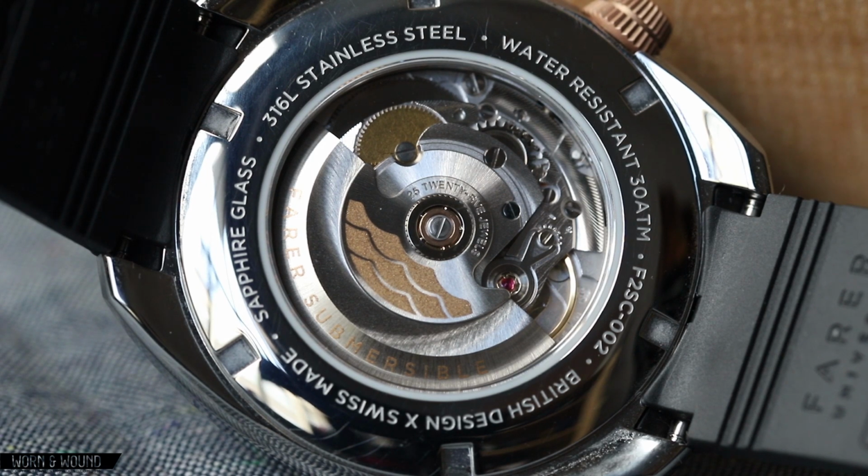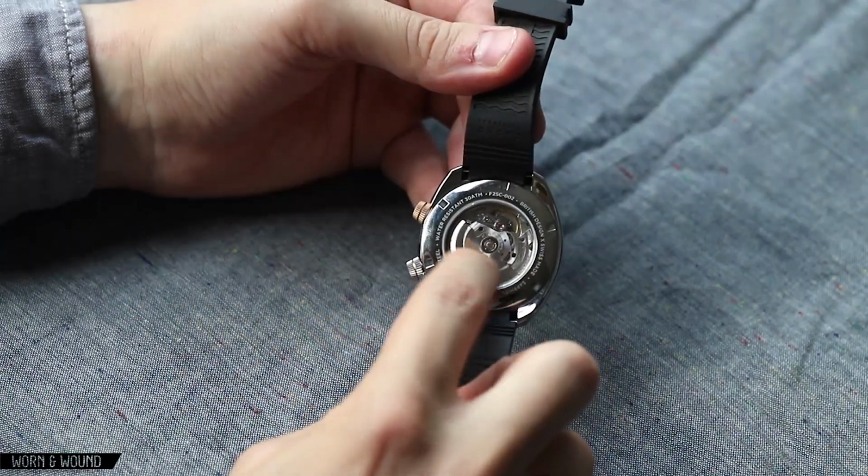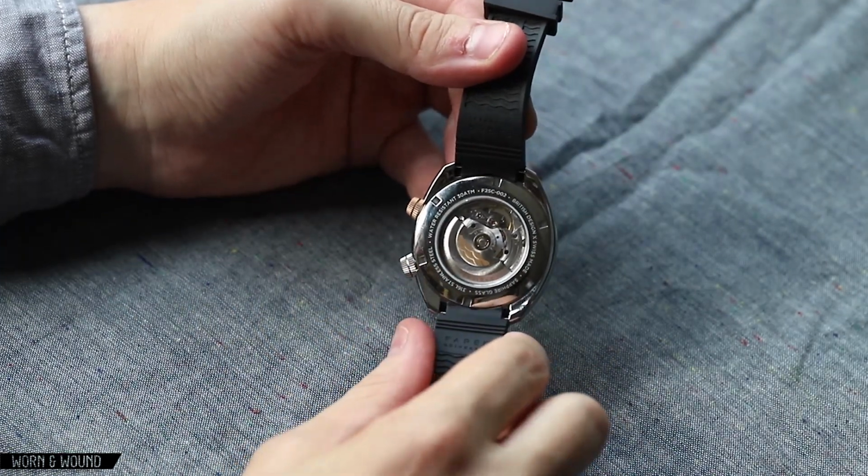Because it is plated, it is regulated in 3 positions, has some nice decoration on it, has what they call snailing. So it actually is very appealing looking in the light. They also have a customized rotor here. They have some really nice little waveforms. There's ferrous submersible on it.